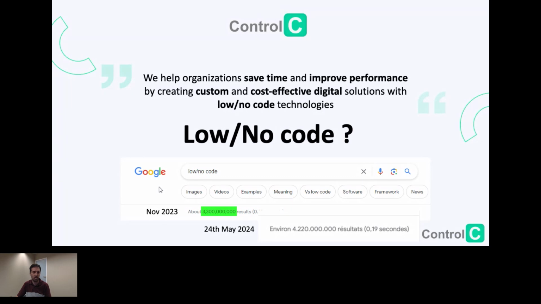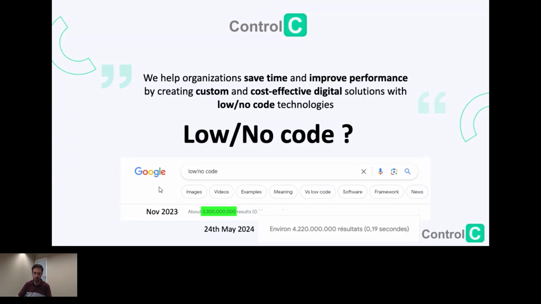It means that a lot of companies, a lot of projects are using those terms. So it actually covers quite a wide range of tools, of functions, and so on. So I won't go into this debate of what it is and what the difference is between low and no code, but at least I will try to show you which kind of projects we can handle with those technologies.